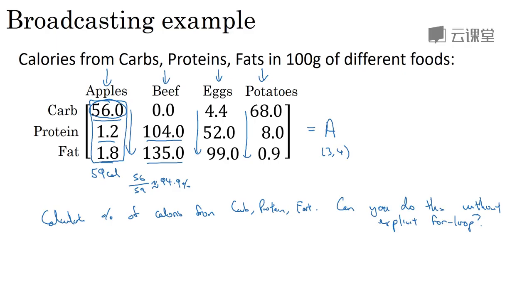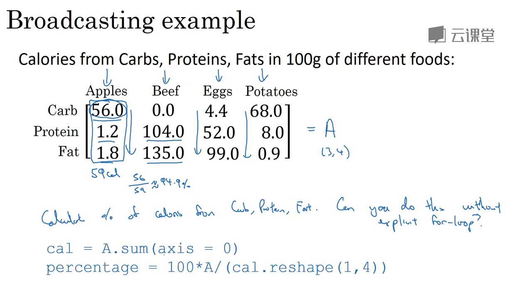So just to repeat the 2 lines of code we had, this is what we had written out in the Jupyter notebook. To add a bit of detail, this parameter axis equals 0 means that you want Python to sum vertically. So this is axis 0, means to sum vertically, whereas the horizontal axis is axis 1. So if you were to write axis 1, it'll sum horizontally instead of sum vertically. And then this command here, this is an example of Python broadcasting where you take a matrix A. So this is a 3x4 matrix, and you divide it by a 1x4 matrix.